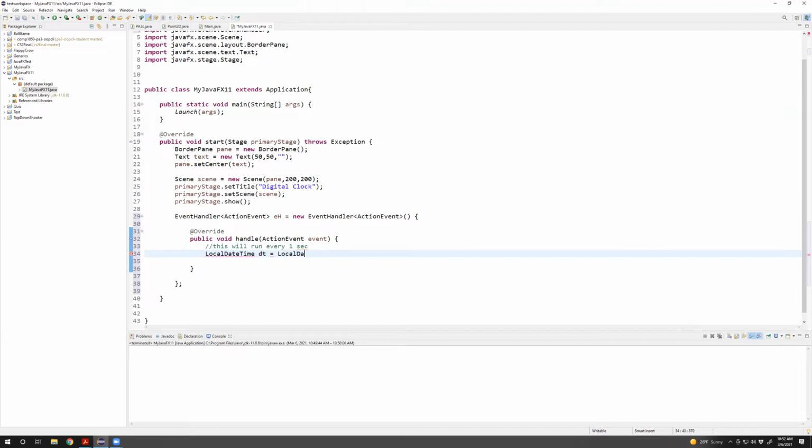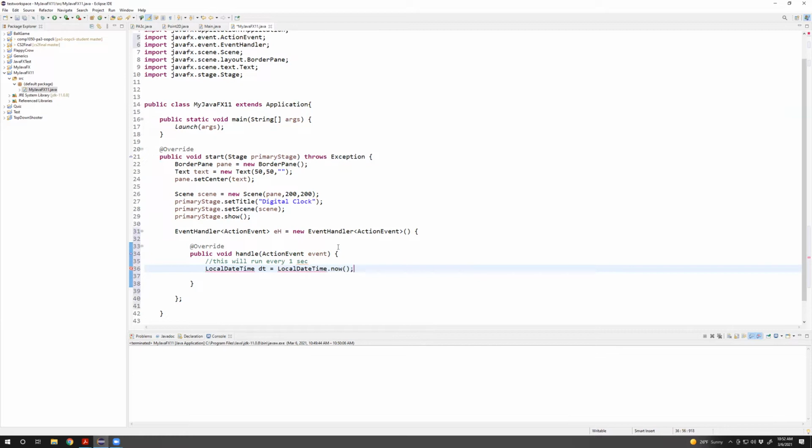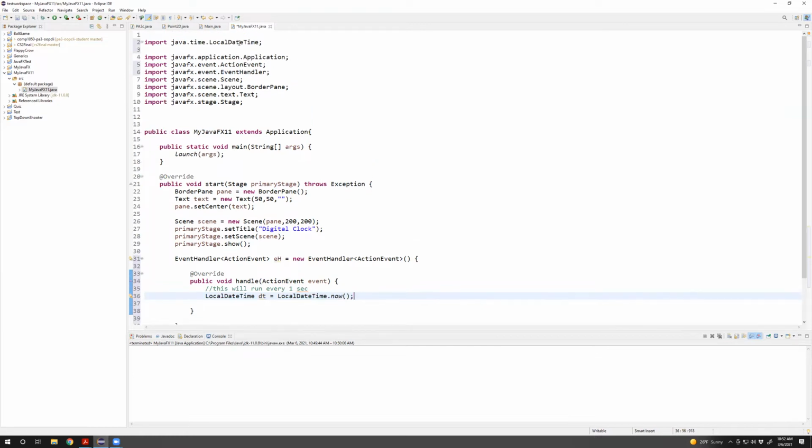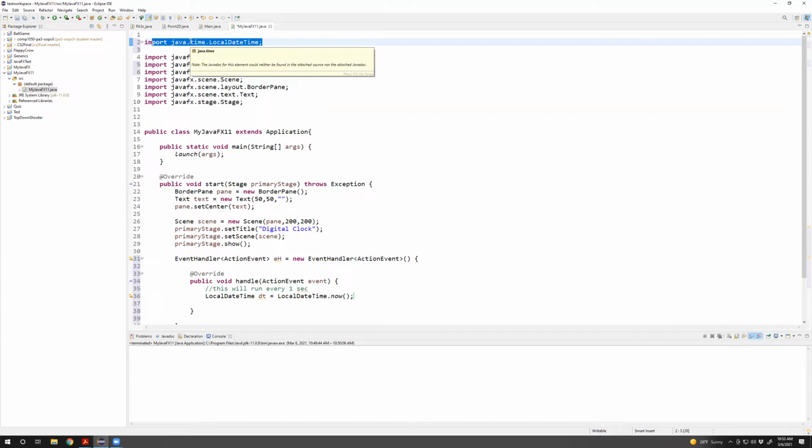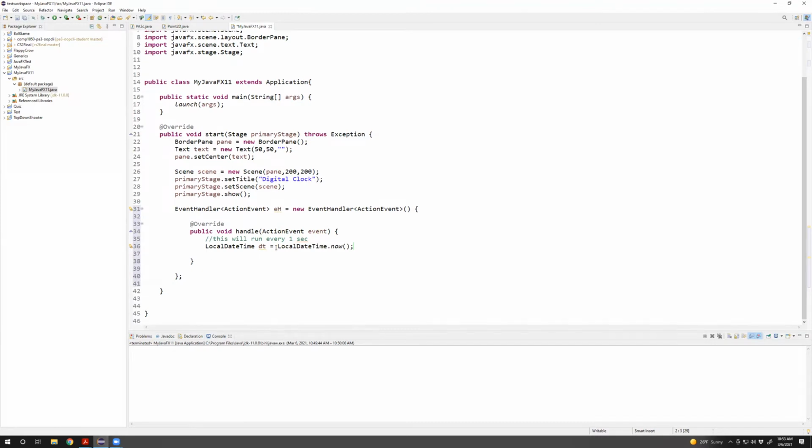So we're going to use the class name, LocalDateTime dot now. Now is static. And it basically gives back what the time is now. That one is imported just from Java time. So it's not a JavaFX related thing. This is just a standard thing that you can do in Java. So we got the date and time now, DT.